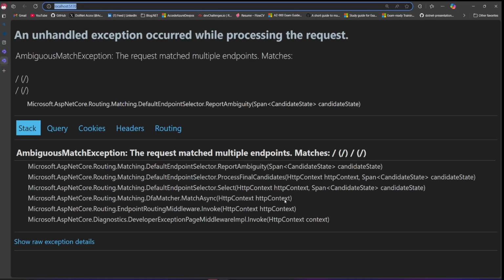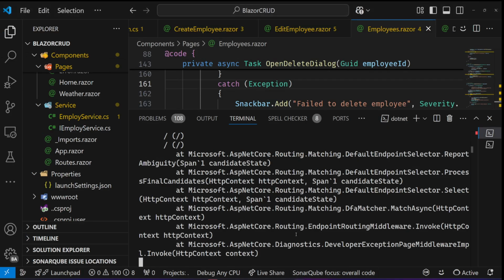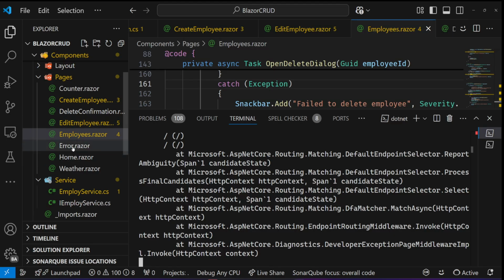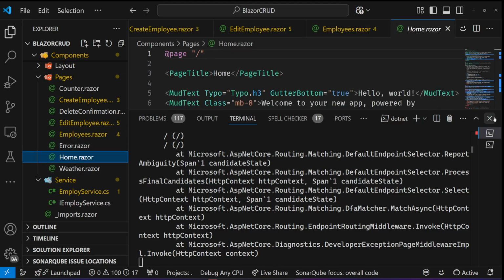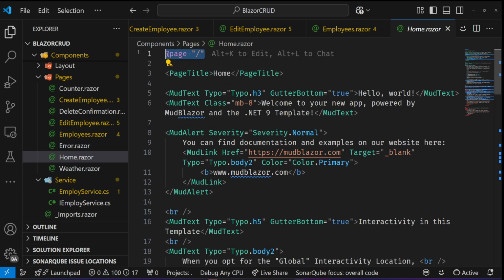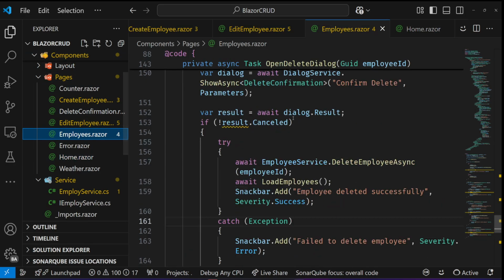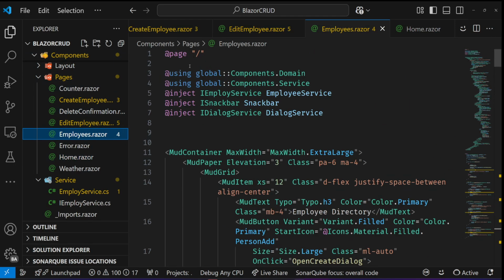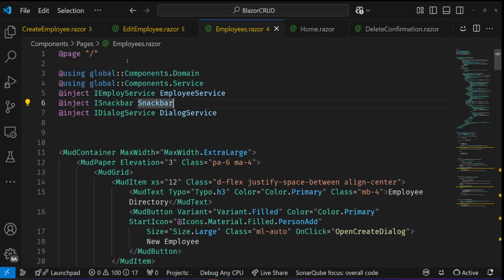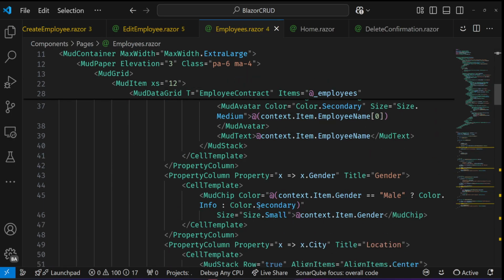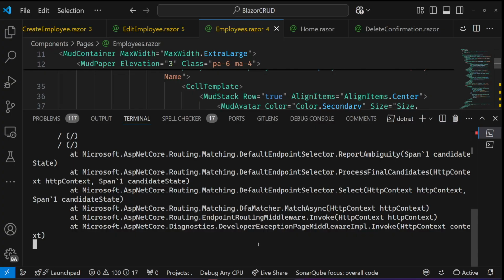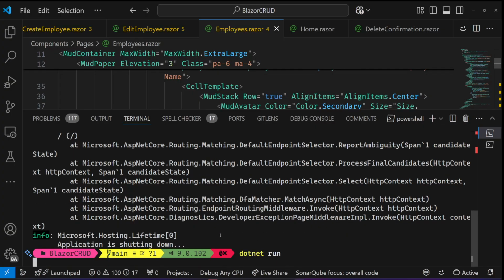The application is running on this port. And then we are getting an error that there is a default slash. What has happened is that when you check for this home page, there is already a home page here, so we can put the default here and make this one our default home page. In Blazor, when you do this, it means that you want this one to be the default page. So we have to delete that one. Let's rerun the application right here.